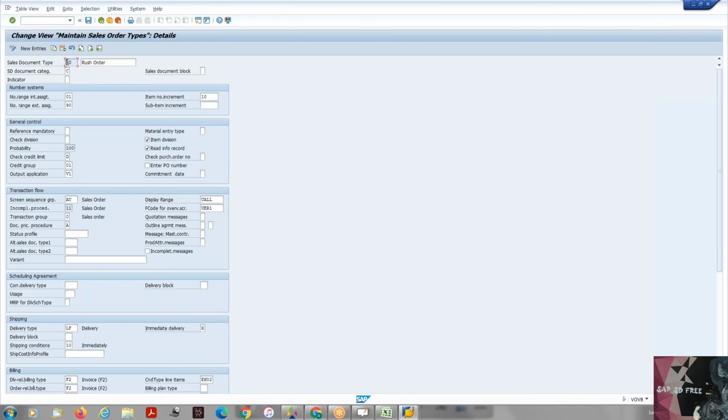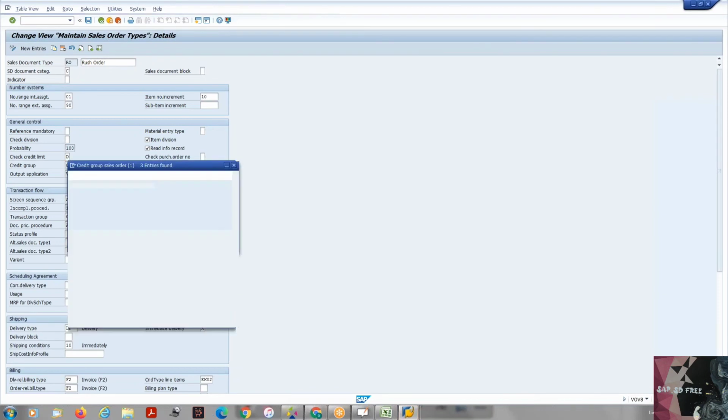You create something called a rush order so that the delivery process can start immediately if the stock is available. So you are grouping them together. If you place an order with RO and with, let's say, OR, different order types, you should be able to group them together and see how much credit he needs to pay. So this is also a sales document, and the OR is also a sales document.